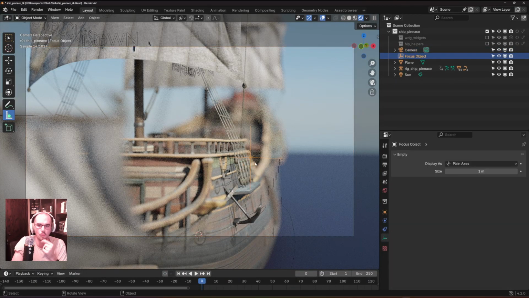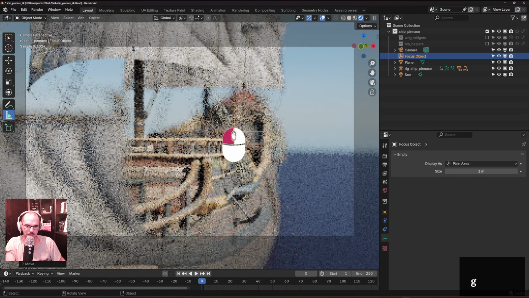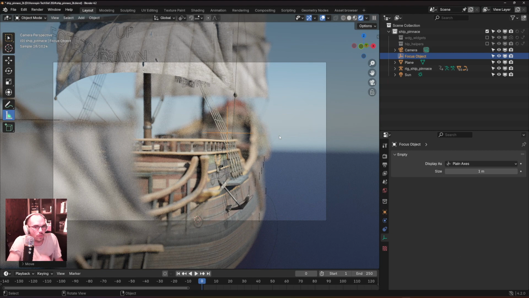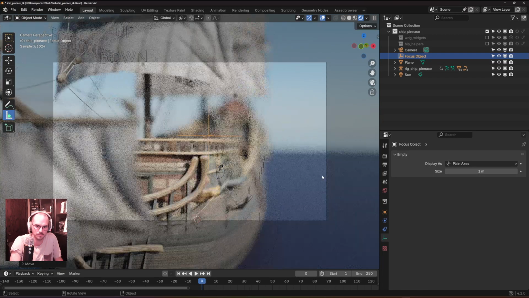If we go way down like this, almost nothing is in focus. Once you start to get into these fantastical levels, the quality of the mesh and the render is still there, but your perception of how it's being seen might say that it's fake. So if you have a comically shallow depth of field here, this is one way that you can get it to be, oh yeah, this is a miniature model. To me, this is one way to do it.